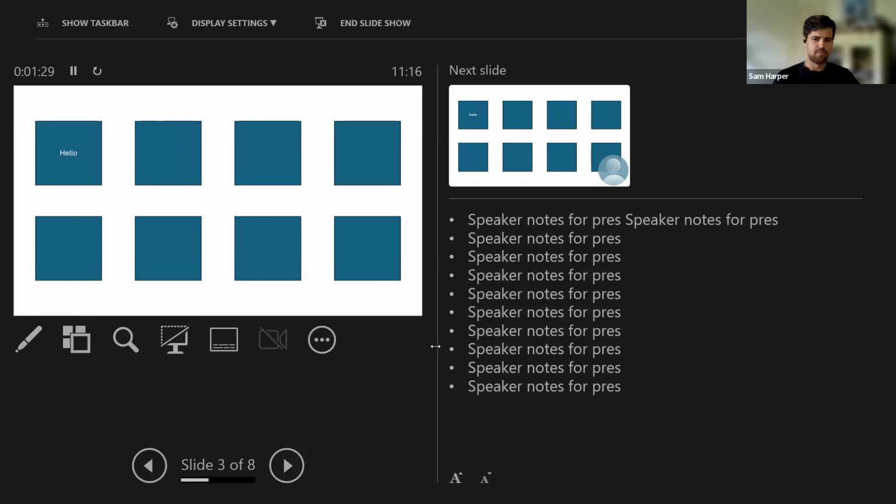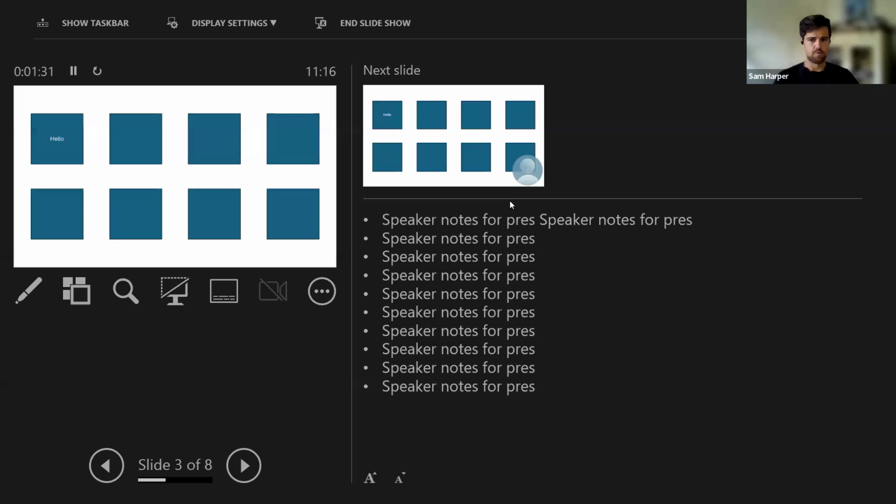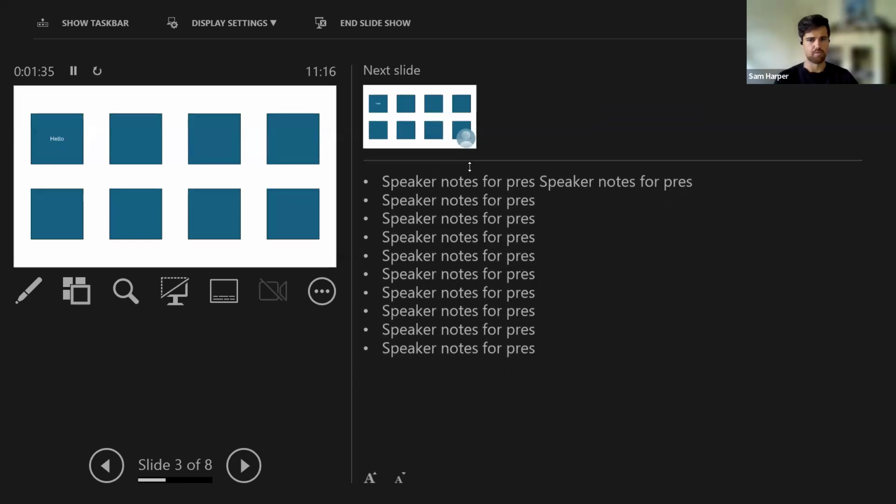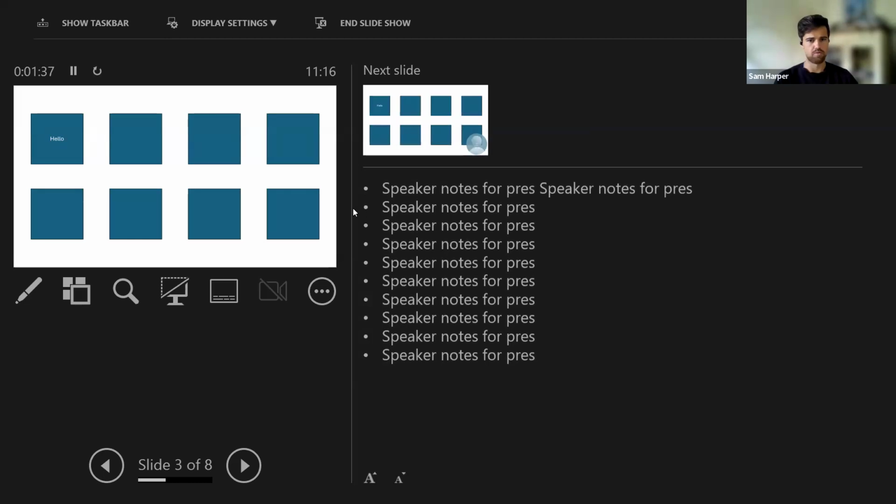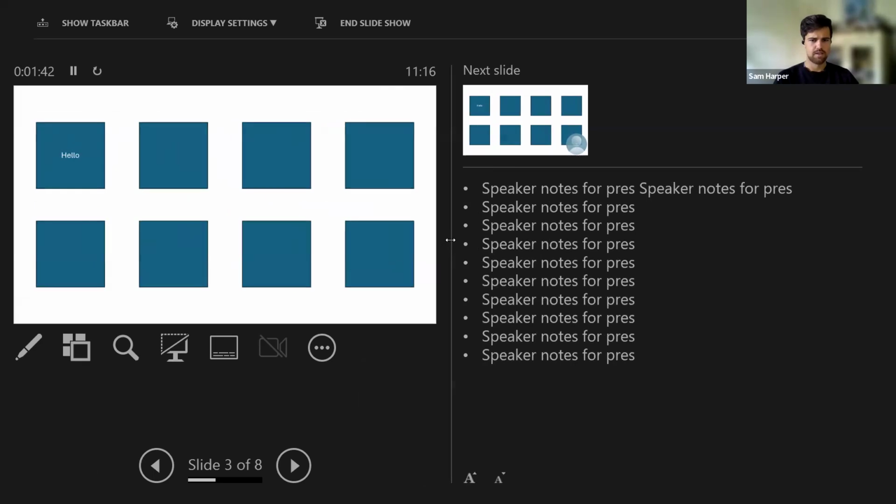Alongside that, you can format how big you want all of these to appear. So it will show you what your next slide is, just so you have some pre-warning there, but I'll keep that one quite small. I normally keep the speaker notes quite large on my screen. But you can also use these features.